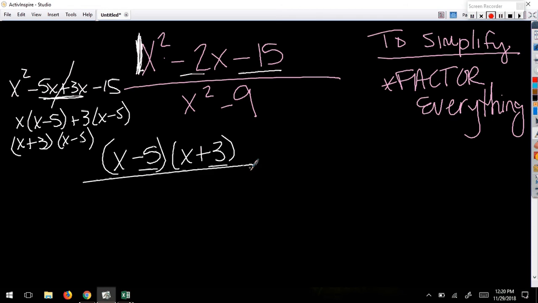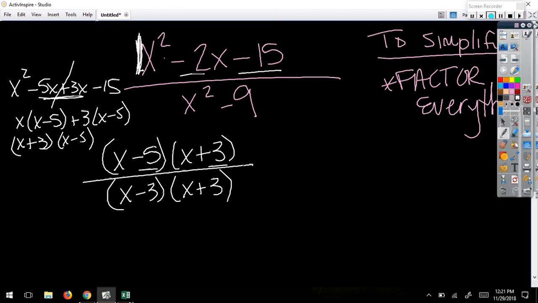Yes, good job, Donovan. Difference of two squares. Isis, were you saying what it was? Yes. x minus 3, x plus 3. Now take a look at it. All of my addition and subtraction signs are contained within parentheses, which means they're contained within factors. So they're multiplied. That's exactly right.